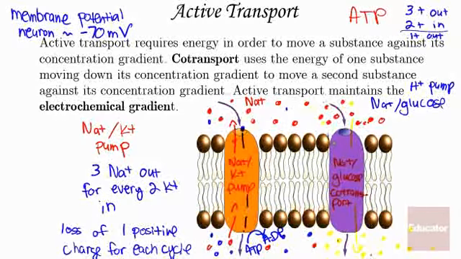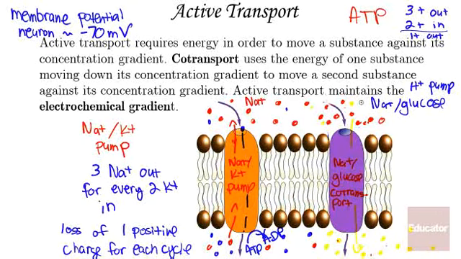And actually, if there was a high concentration of glucose out here and the glucose needed to move in the other direction, the sodium still could move down its concentration gradient and provide energy to push the glucose the other way. So glucose and sodium, or whatever two things are being transported, in some systems they're physically being transported in the same direction, in others they're not. All that matters is that one is going down its concentration gradient and the other is going against its concentration gradient.